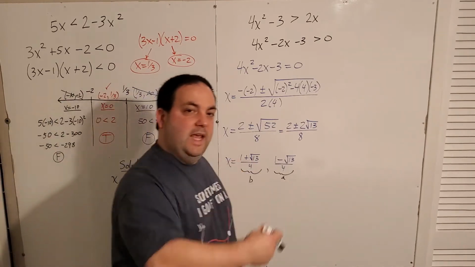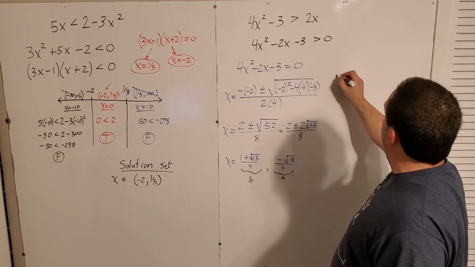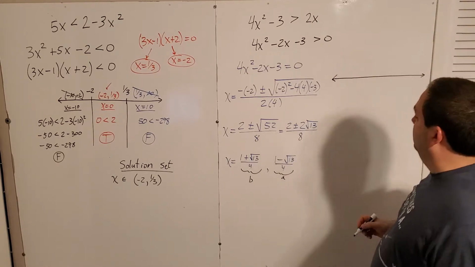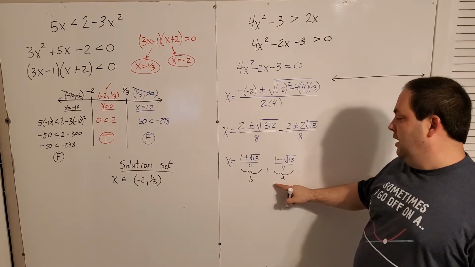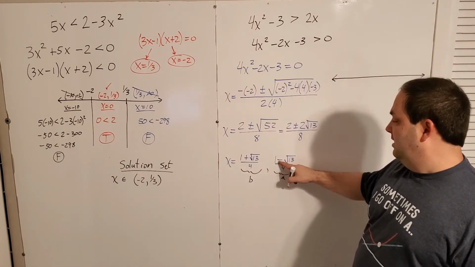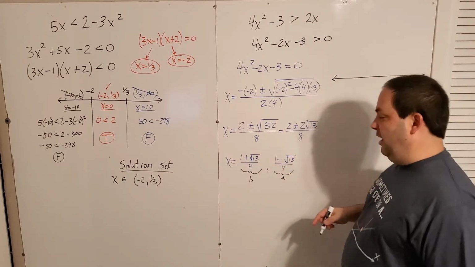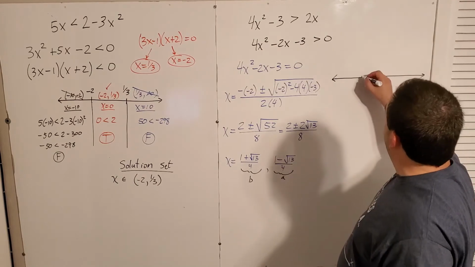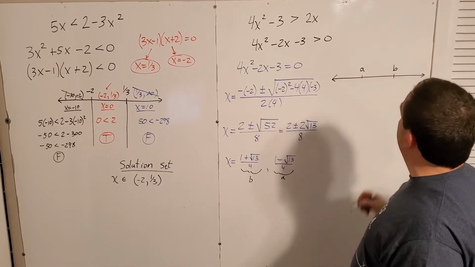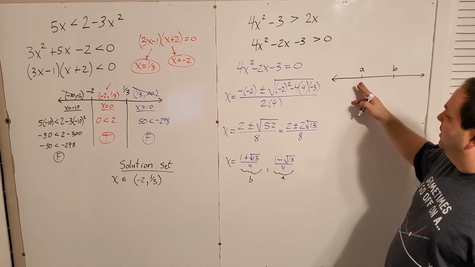Step 4 is I'm going to take these numbers and use them as separators. So here's my number line. You can tell that A is going to be a lesser number than B because it's the minus. 1 minus is going to be less than 1 plus a value on here. So I know that when I'm separating this out, they're going to appear in this order. The 1 minus square root of 13 over 4 is going to be lesser.